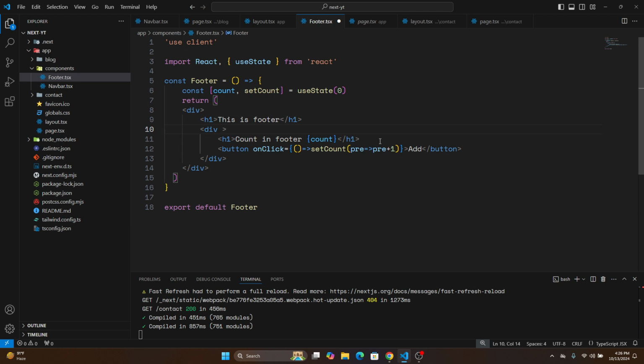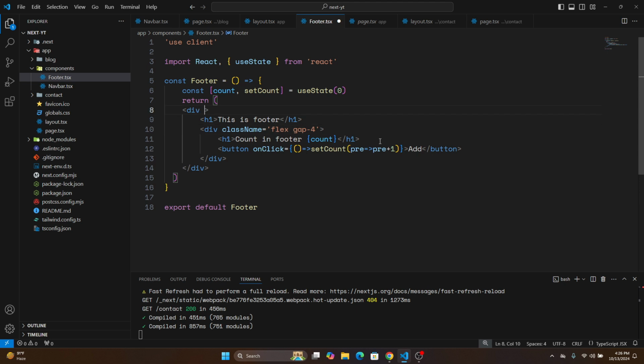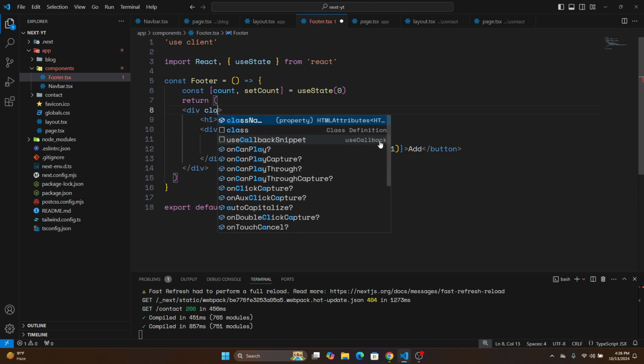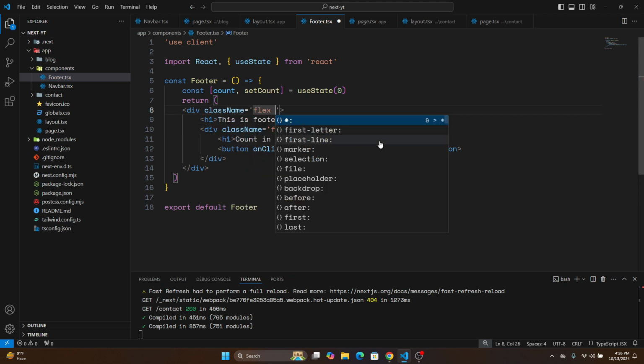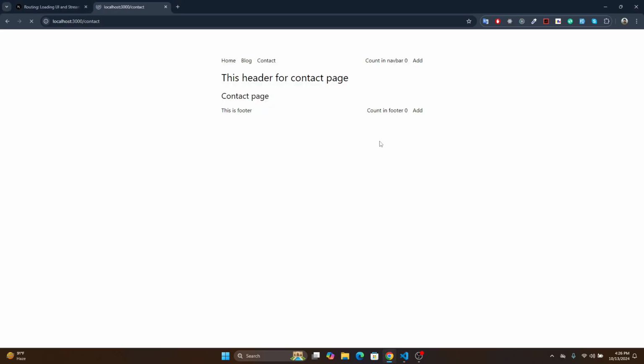Also make this flex, className flex, and gap will be 4, and make it flex, justify between. Yeah, all are okay now.